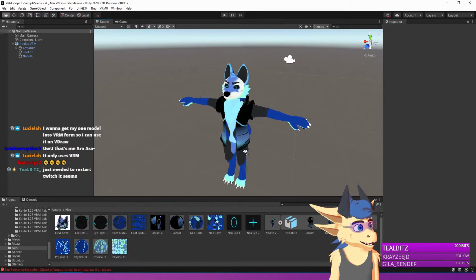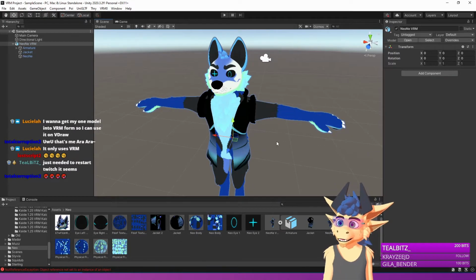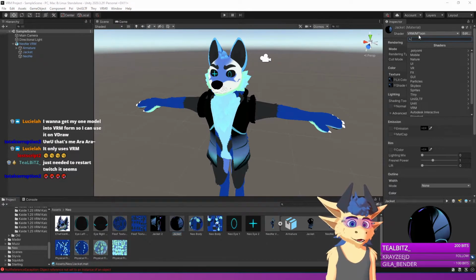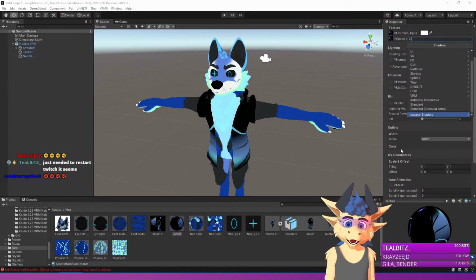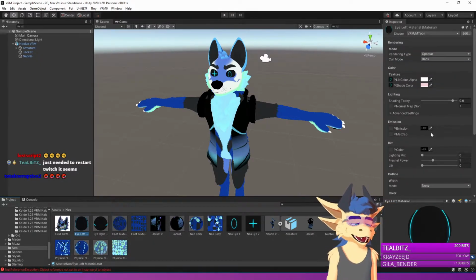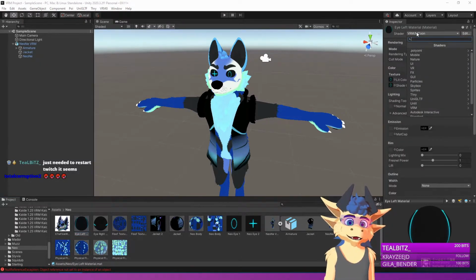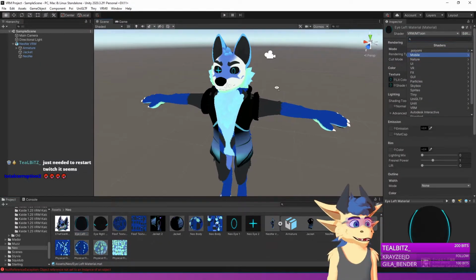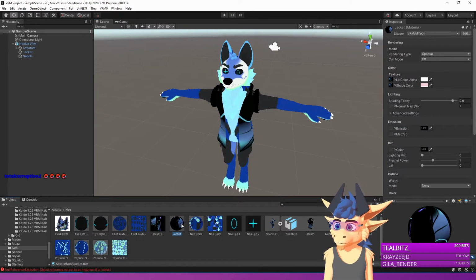I want to get my one model into VRM so I can use it on VDRAW. Yeah, VRM is honestly easy. So you're seeing us go through the process here. With these materials, all you have to do is switch them over to the VRM specific one, and that's pretty much it. There are a few settings that you can change on VRM materials, but they're nowhere near as advanced as, say, Poiyomi or any of the other more advanced ones. You can also use standard, but I'd avoid using standard because VRM models don't shade very well. So yeah, that's literally it for that part.